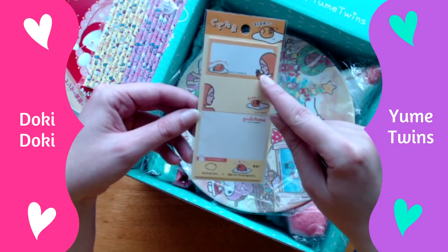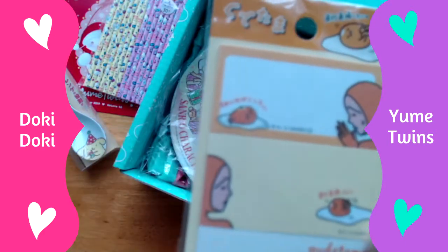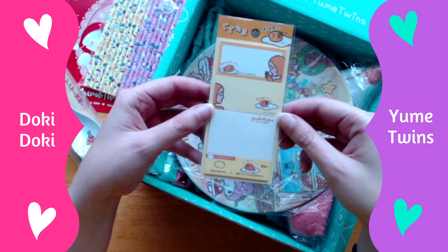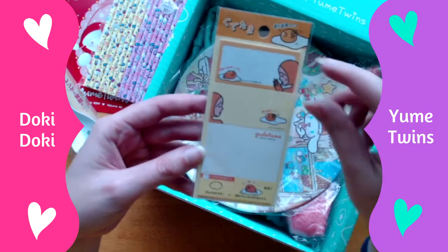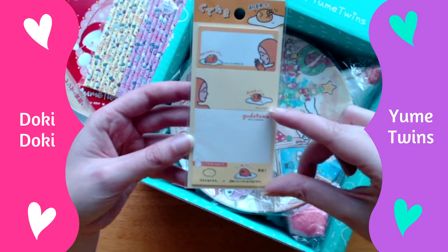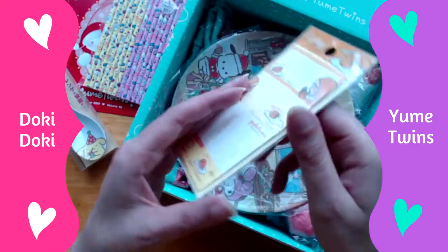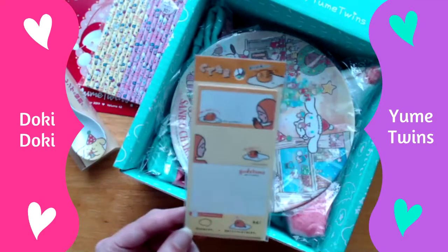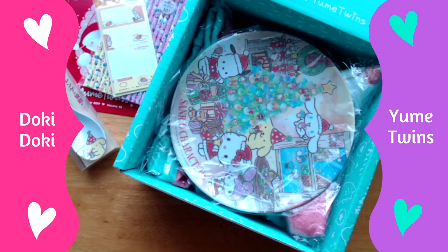So this poor person is sad. I wish I knew what he said. I don't think it's going to focus on it, but I'll get a picture after and maybe we can get somebody to translate the characters there, because it would be nice to know what he's saying. So there's 1, 2, 3, which is awesome. I love them. Don't know how many there are, and clearly I'm never going to use them all up because then I won't have any left, and that would be traumatic.